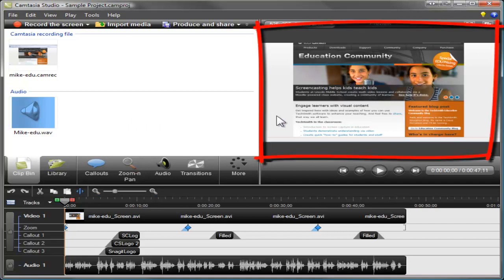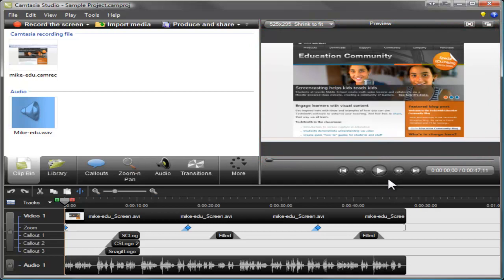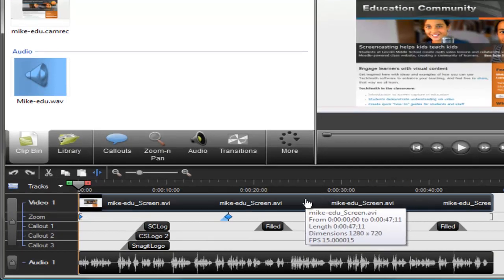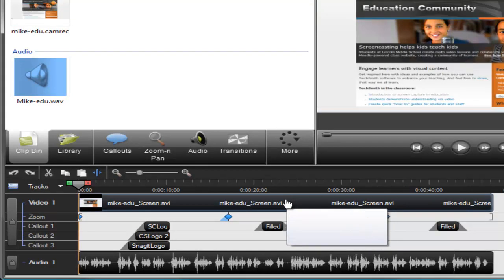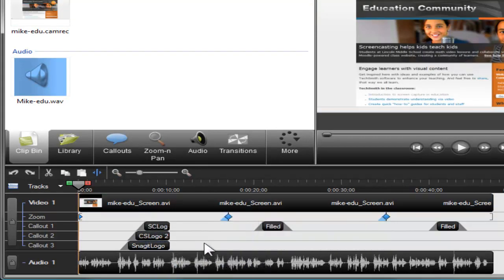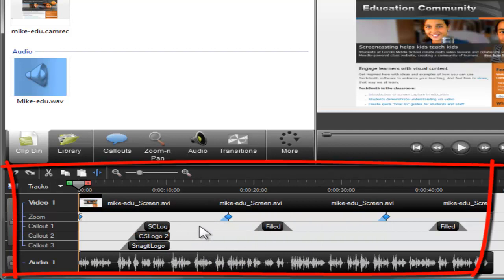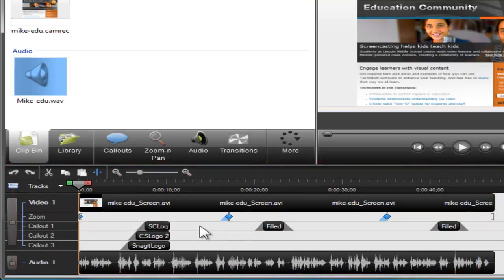The preview window is where you see the video during playback. The playback controls are located under the preview window. In fact, the video you're watching in the preview window is a sample project playing directly from the timeline you see below. After you watch this video, we hope you take some time to practice what you've learned using the content on the timeline. So let's start with the timeline. This is where you assemble and edit your videos.